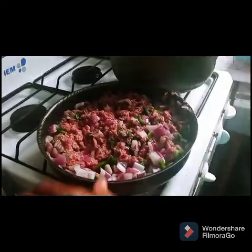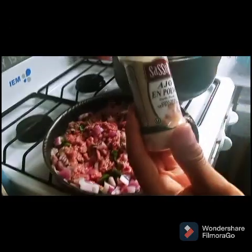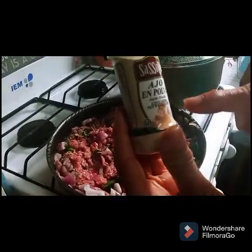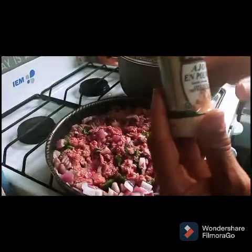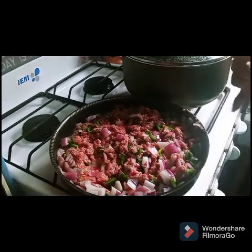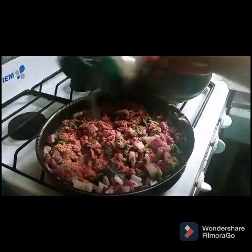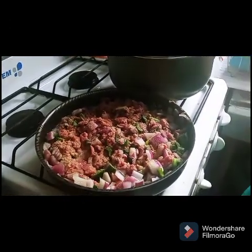Okay, we're going to add some garlic powder. And make sure when you're looking for your seasonings, you want to get the powder, polvo, because you don't want it to be salty. And if you get the sal, it's going to be salty. Okay, add a little garlic powder.